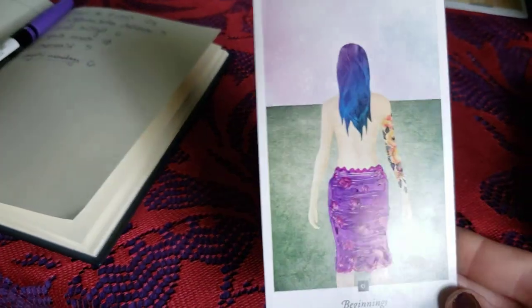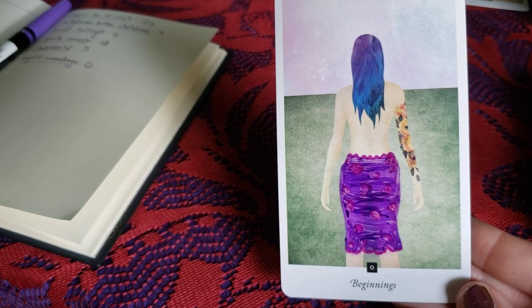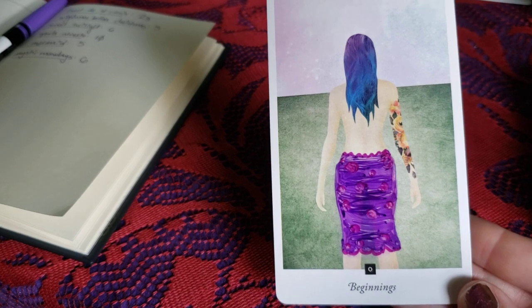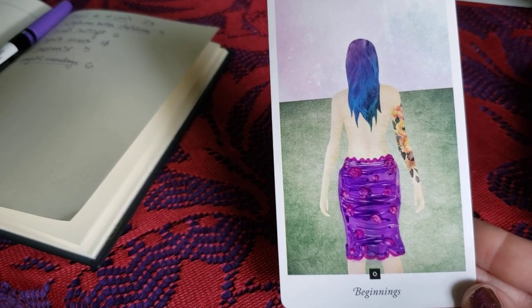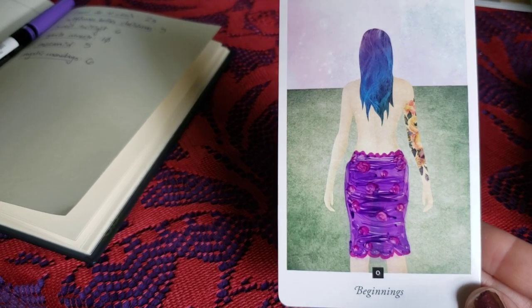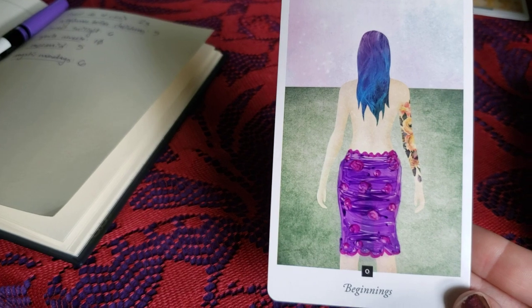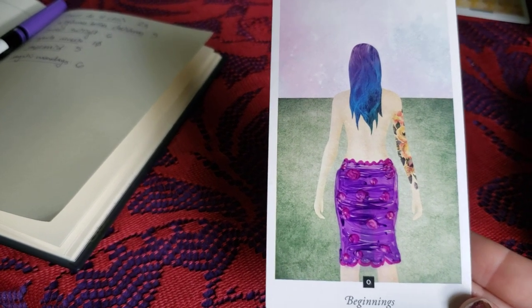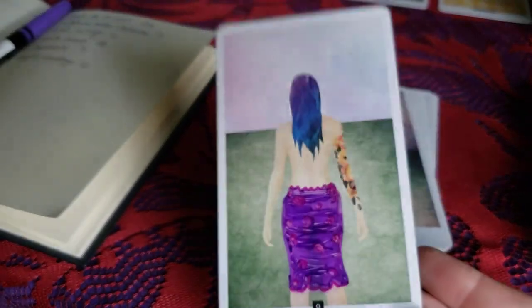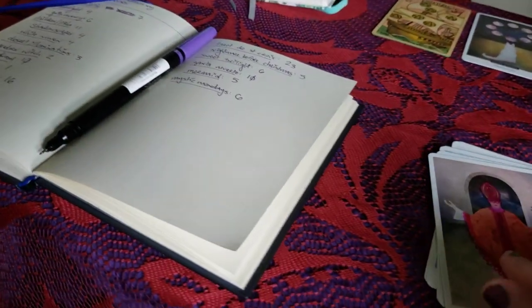This Fool card is one of the ones that's more obviously pretty silly. But I added a skirt. I like the idea of the Fool being naked, but I added a skirt because of the aggressive thigh gap that gives me thoughts of body dysmorphia looking at it, just personally. So I gave her a skirt. Not because I think she should be modest, but because her thigh gap didn't seem realistic to me.